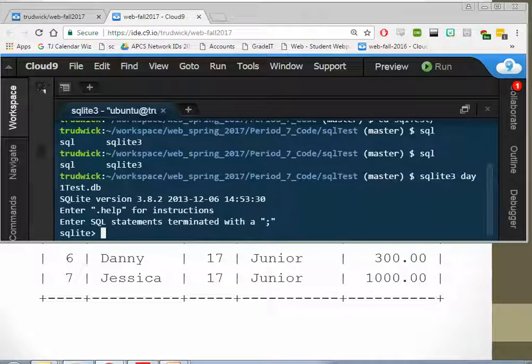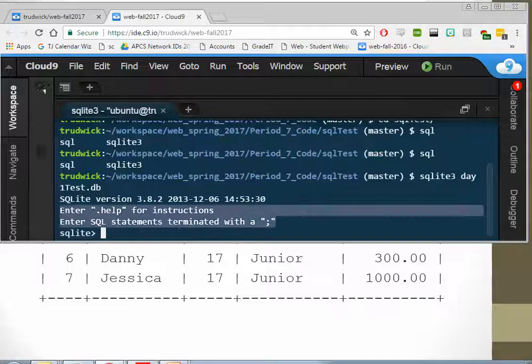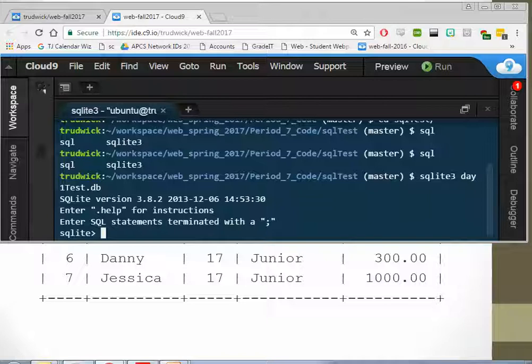So once we're inside of our database, as it suggests here, enter SQL statements terminated with a semicolon. If you don't use semicolons, it's basically not going to end your command, and you'll probably end up with syntax errors. So be careful about that. We are going to make a table, and the command for that is CREATE TABLE. You'll note that I'm using all caps here, but you don't actually need to. But it's pretty standard practice to do that.